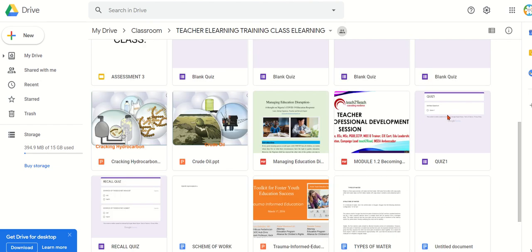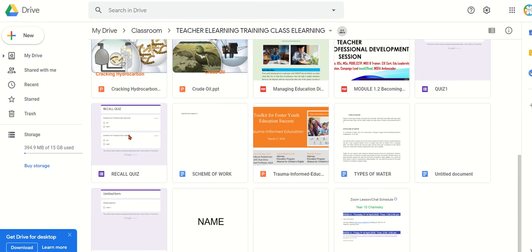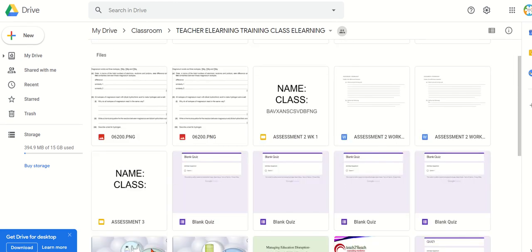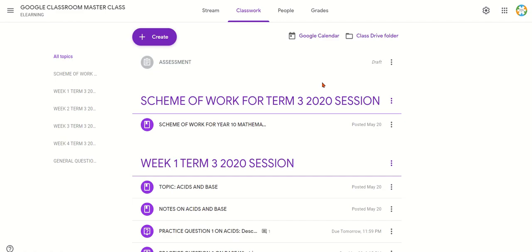You can see quiz 1 created, and the recall quiz; the student will have access to it. So whatever you put in the Google Classroom will be in the class folder, and the student will also have access to it. So most teachers prefer to import their quiz. In the next unit, we're going to be looking at how to import quiz into the Google Classroom.